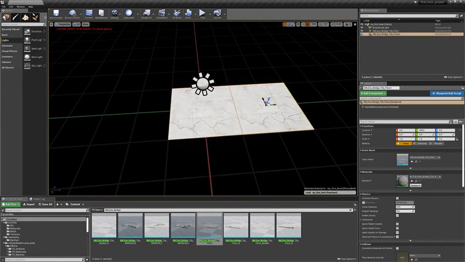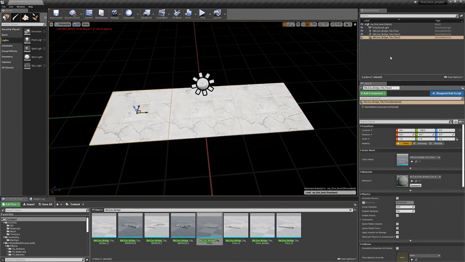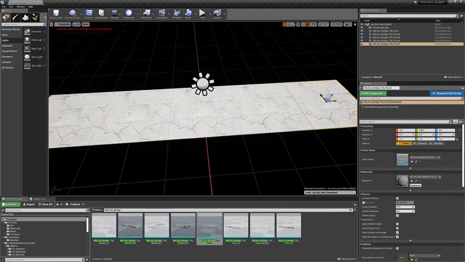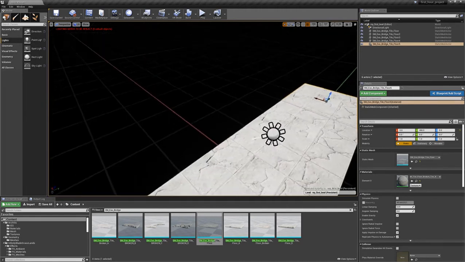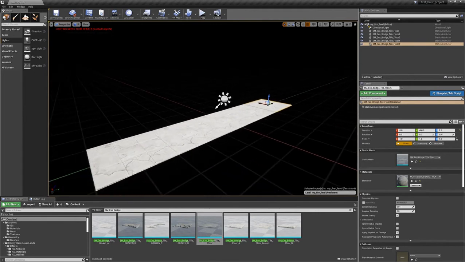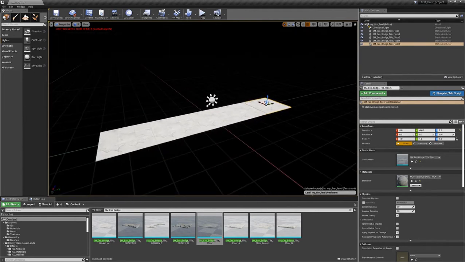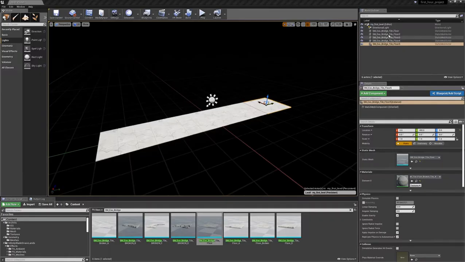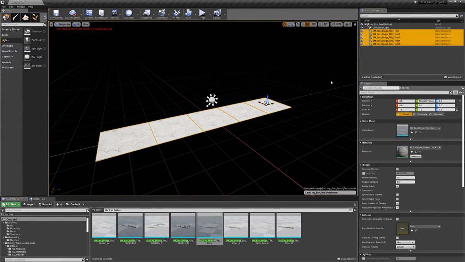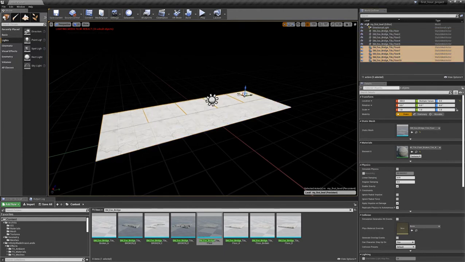Notice that it makes a duplicate of the tile. Let's go ahead and drag out a total of 5 for our first row. Cool. So now we know how to duplicate assets in our level rather quickly. Notice that these duplicates are auto-populated in our outliner as well. Since our floor should still be a bit bigger, let's go ahead and select all 5 in the outliner. Now let's repeat our Alt-drag operation to duplicate all the selected tiles quickly another 5 times.